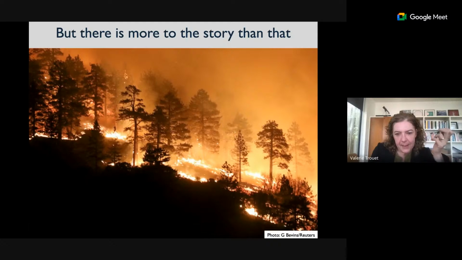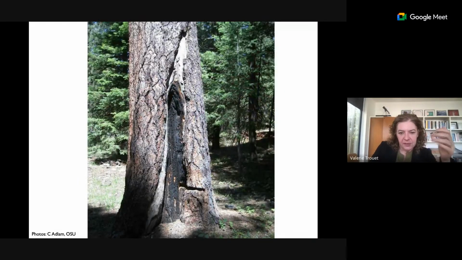When a fire like that hits a mature tree, it won't kill the tree, but it might wound it. If you walk through the Sierra Nevada or really any Western U.S. forest, you'll see trees that have these kinds of fire scars in them. These trees can be hit by subsequent fires if they're not destructive, if they're ground fires. They can record multiple fires in their tree rings.